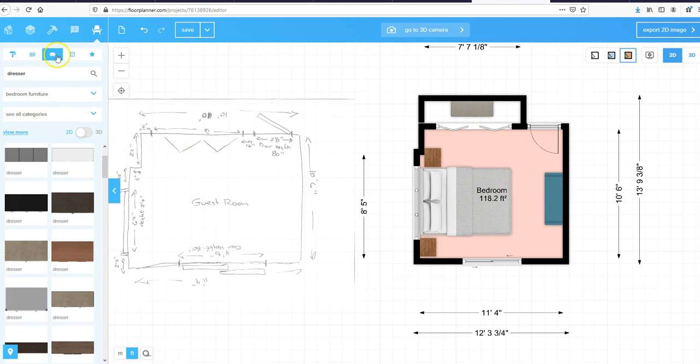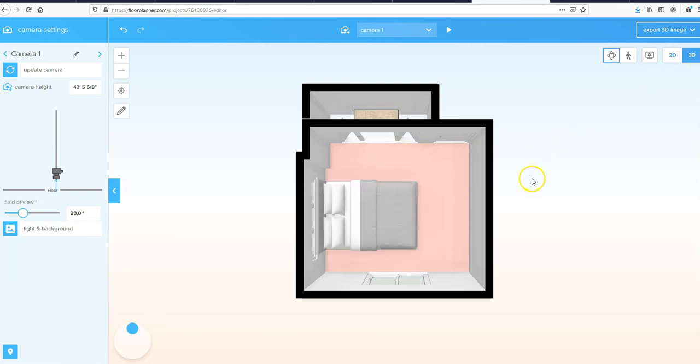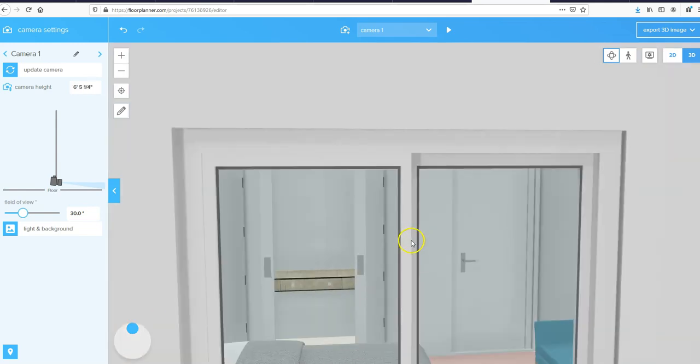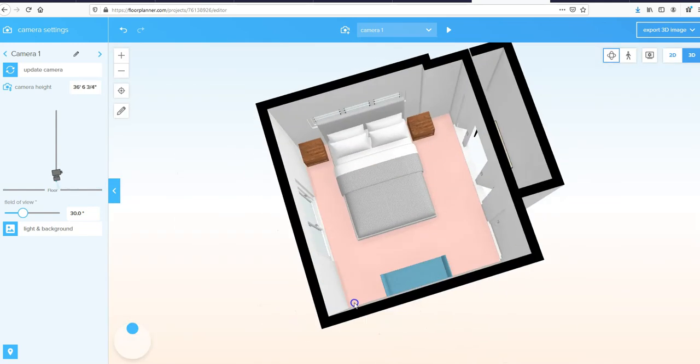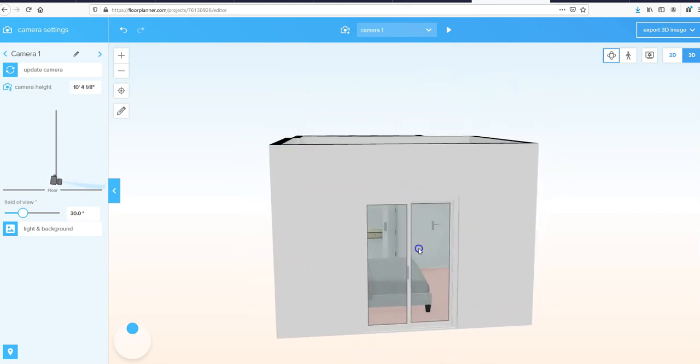Try to play around with that and find the furniture that you have. It's kind of fun to place those in there, and then once you get in there, you can click on this 3D tab right here, and it can show you a little bit of what your room will look like in a 3D setting. And you can orbit around, kind of zoom in with your mouse wheel, and walk through your room. Pretty fun. So take a crack at that.